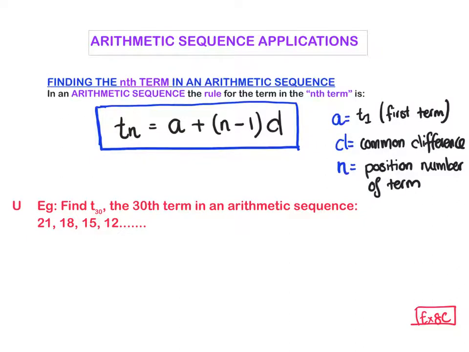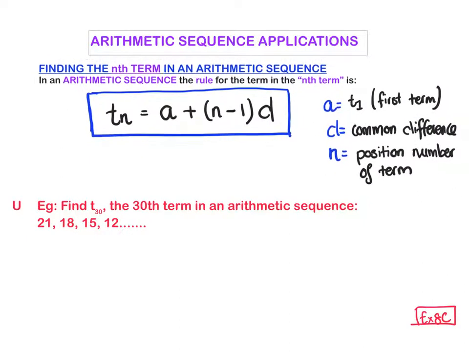So the 20th term would mean you're trying to find T20, okay? So that's an example of what it means. When you've got an arithmetic sequence, it follows this formula. Say I said find term 100 and I gave you term 1. Do you really want to sit there in your calculator going type, enter, enter, enter, enter? We don't want to. That's going to take too long, isn't it? So this is a way you can find it.